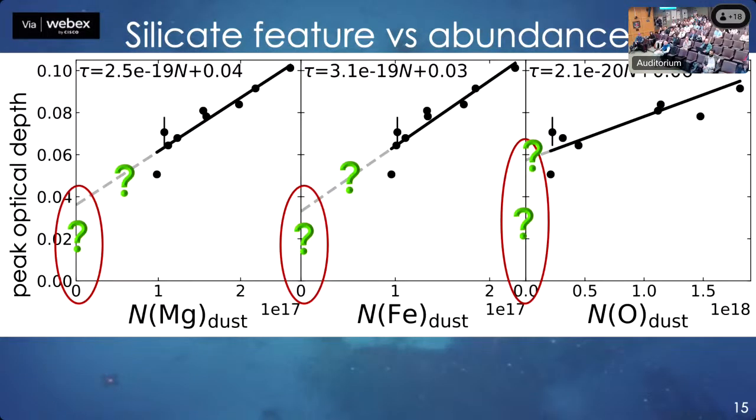Yeah, in general, the dust is, of course, more than magnesium, iron, and oxygen. But the silicate feature, which is really what we're plotting on the y-axis, is believed to be caused by silicates, right? And silicates usually contain magnesium or iron. There's also silicates that don't contain any of these, but they always contain oxygen, right? Otherwise, it's just not a silicate. So with these data, we find that even if you don't have any magnesium, any iron, and any oxygen anymore in the dust, the feature is still non-zero. And so that's the thing that we don't quite understand. But there's a lot of assumptions going on, a lot of systematics. So hopefully with the new data, we will understand what's going on here.